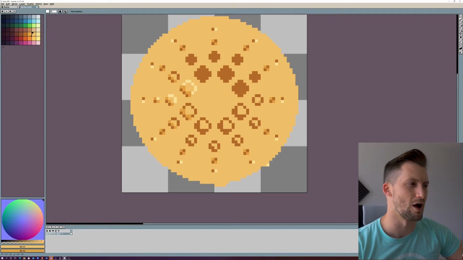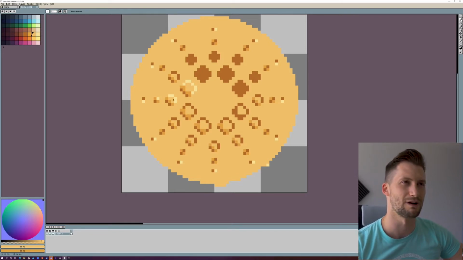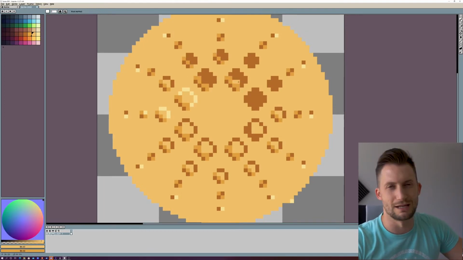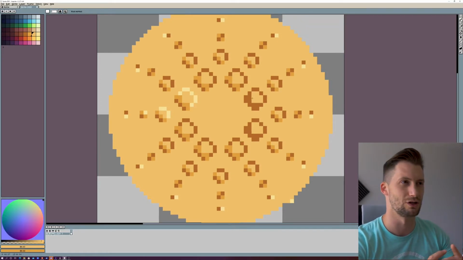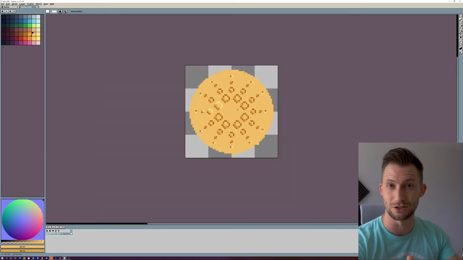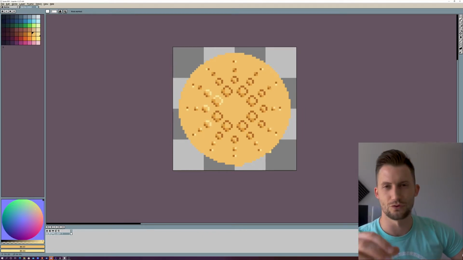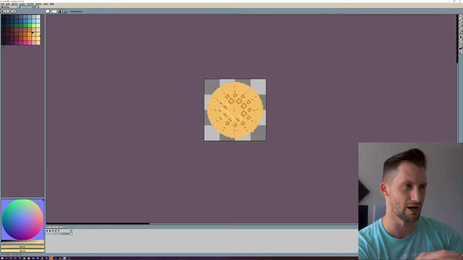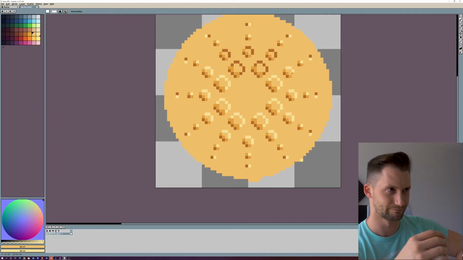So I started getting through the circle and I realized that the coin had to be a little bit bigger. So I went round the outside and just redrew the edge. I could have just done the next size up, but I didn't want to lose the pattern that I'd already created because I needed to make sure it fitted nicely. So I did that. Then I came through and started putting the highlight shade on all the circles so that I can figure out how to do the darkness and blend into the light.